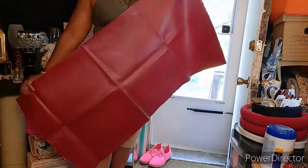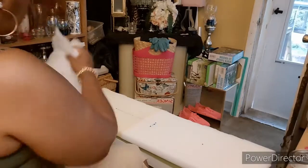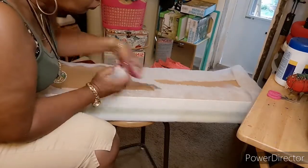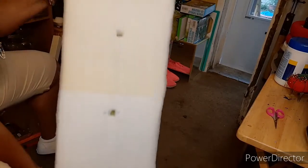Okay guys, I'm switching gears on the material and I'm going to use this faux leather, or I guess it's vinyl, whichever you want it to be. This is what it looks like. Next, I add an extra layer of foam, 1 inch foam, and I've already marked where I'm going to tuft this bench. I apply the batting, staple it down, cut off the excess material, and there we have it.